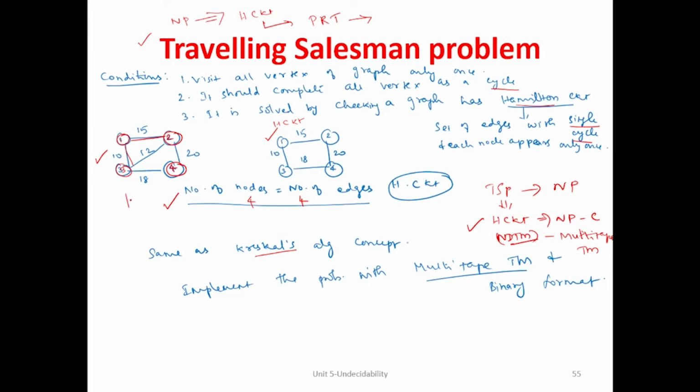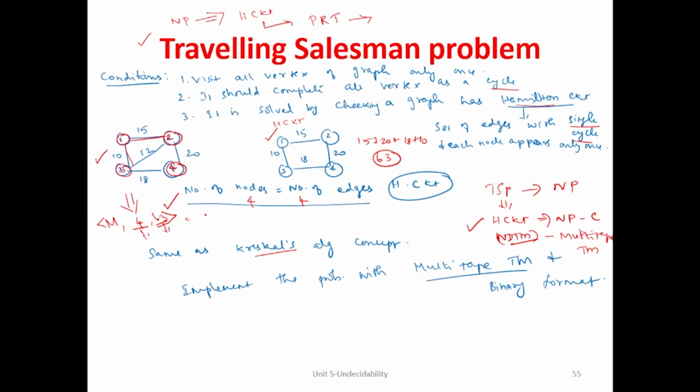Here also I want to implement the graph in a 3 input notation: one is the Turing machine, the number of nodes, and the maximum distance. If you take a Hamilton circuit, the length of the circuit is 15 plus 20 plus 18 plus 10, so it is 35, 55, 63. Instead of that integer value, I want to convert it into binary representation, and you should write the path.